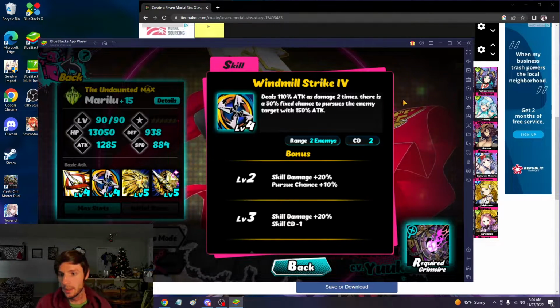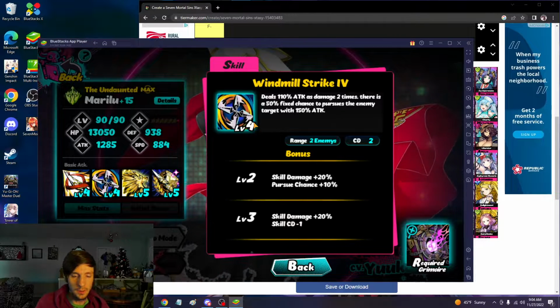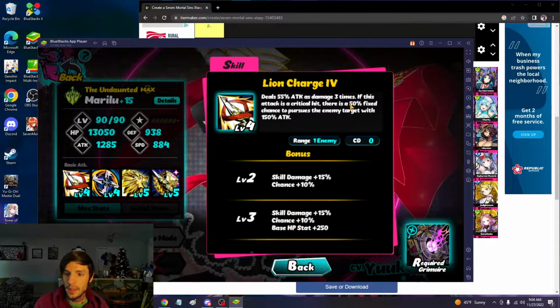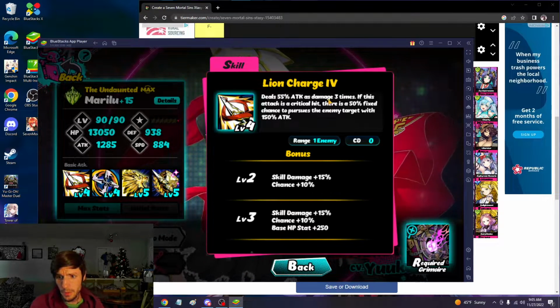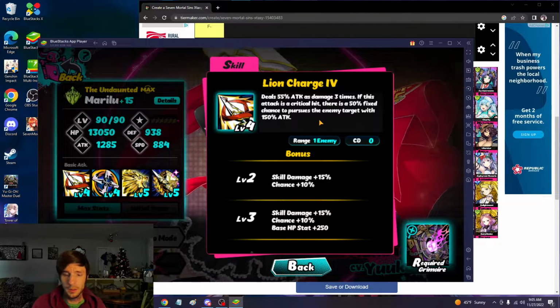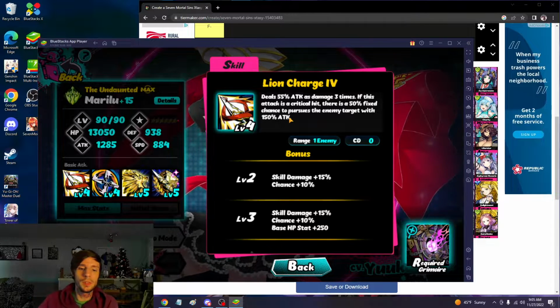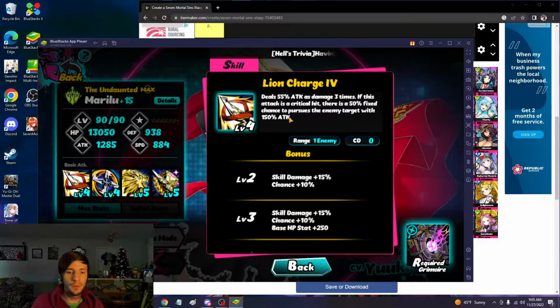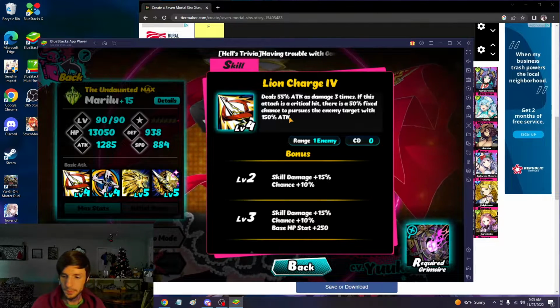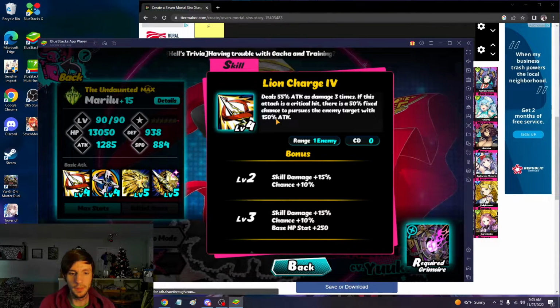Windmill strike hits twice, 50% chance to do another hit. And then lion charge hits 3 times. If it's a crit, 50% chance to do another hit. So she's literally just doing damage. She doesn't really have any sort of utility. This is just a very vanilla kit.